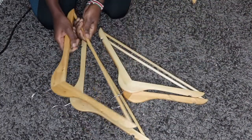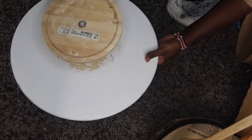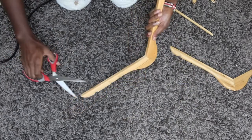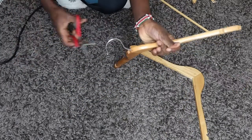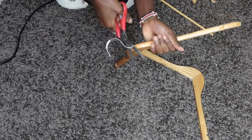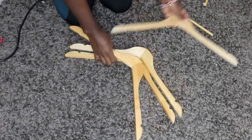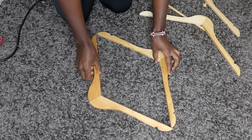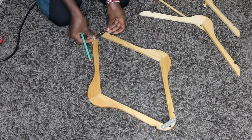I'll be using four hangers and these two pieces of wood that I got from a lazy Susan that I've had in the house for a while and I've not been using it. And we start by preparing the stand from the hangers. So first I removed that piece of wood and the hook from all the four hangers. Then I took two of the hangers and joined them using mending plates.